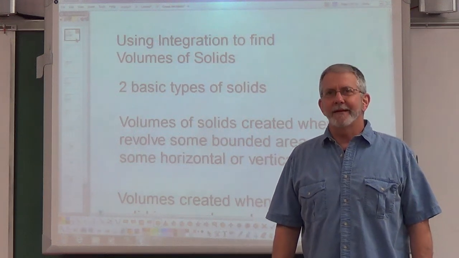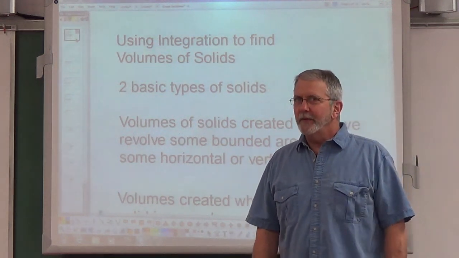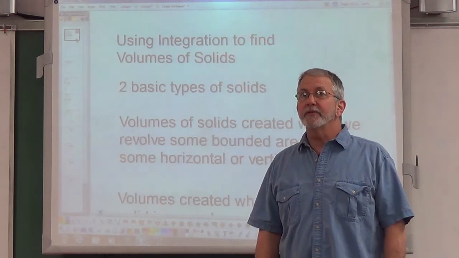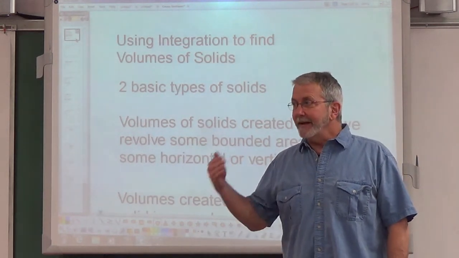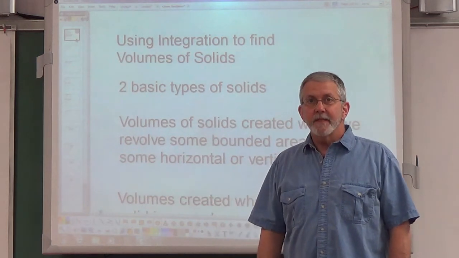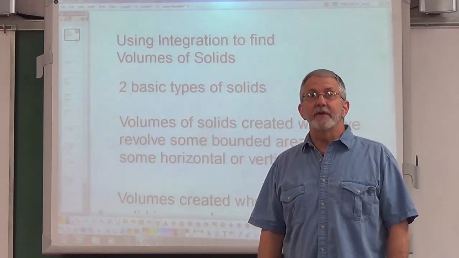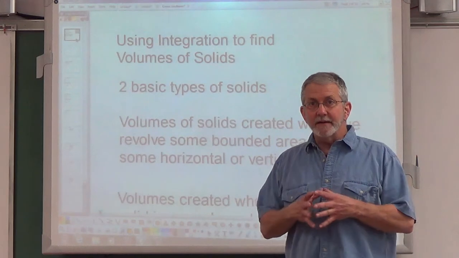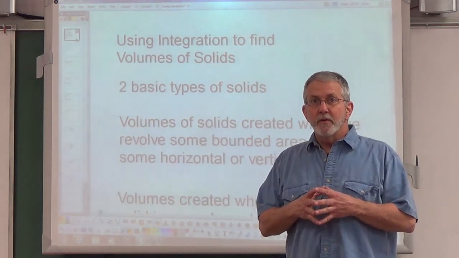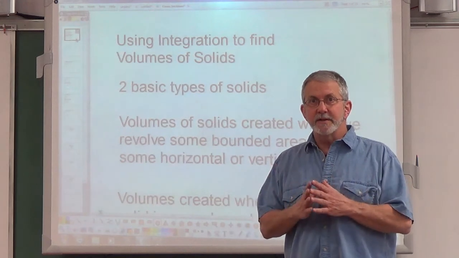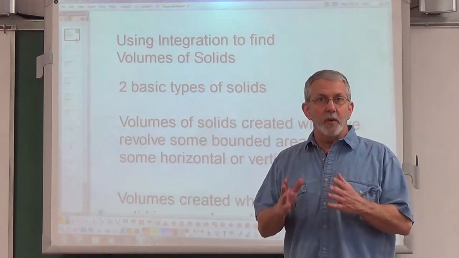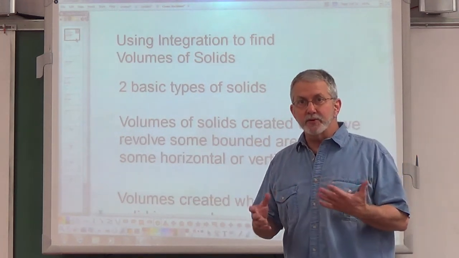How we doing today? Uncle Lee here with you with a little discussion on how to find the volume of solids. What I'd like to end up with today is to specifically find the volumes of solids whose base is bounded by some area, and cross-sections of this solid are going to be squares, rectangles, or triangles.